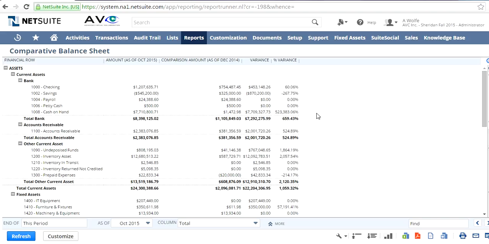Another wonderful thing about NetSuite is that when we're looking at it, this is our balance sheet. What we see here is our current amount as of October 15, and then our comparison amount as of last year, December 14, the fiscal period end. And then we have our variance, and it gives us our variance as a percentage. The great thing is that any vertical analysis has already been completed for you here within NetSuite, so it takes away having to do that offline in Excel yourself.